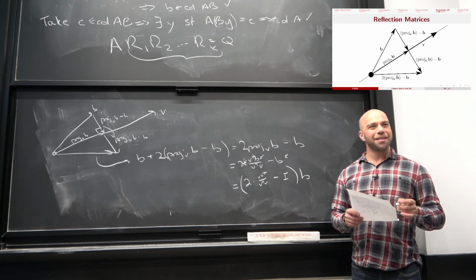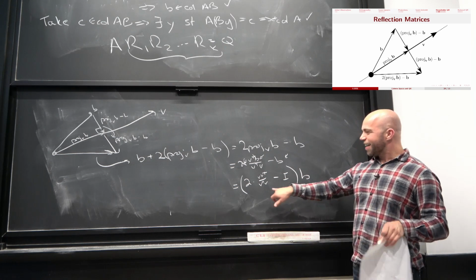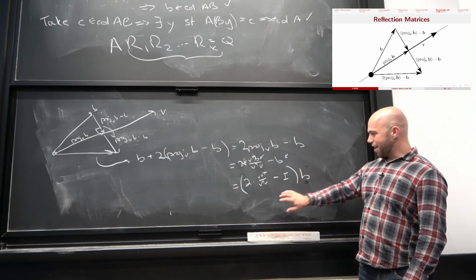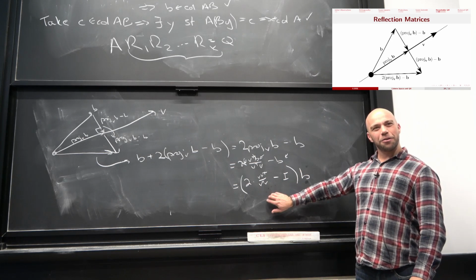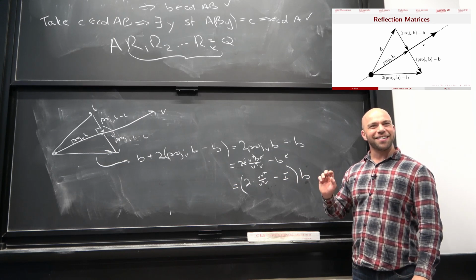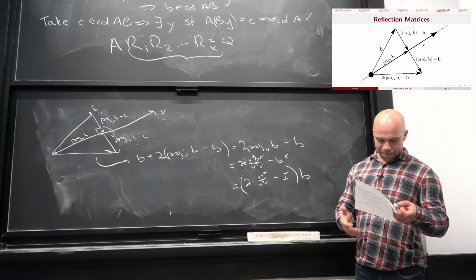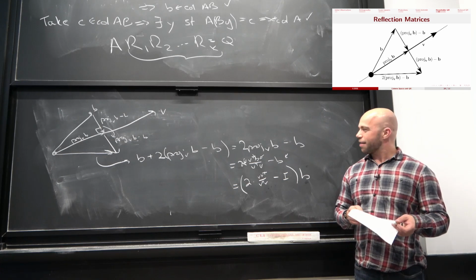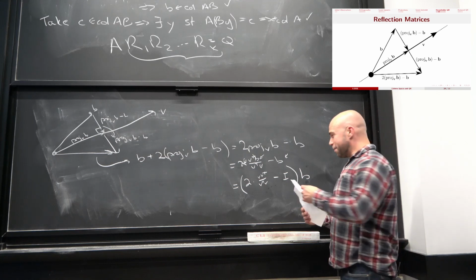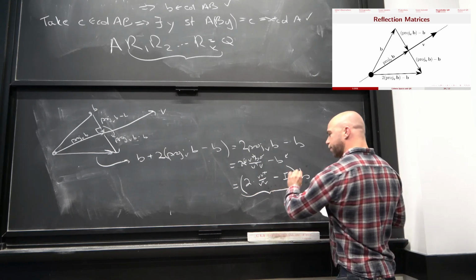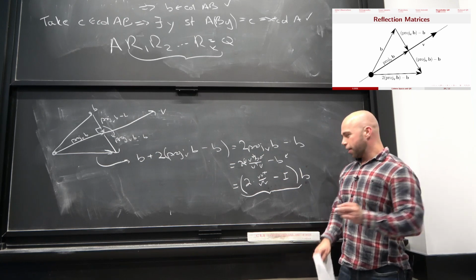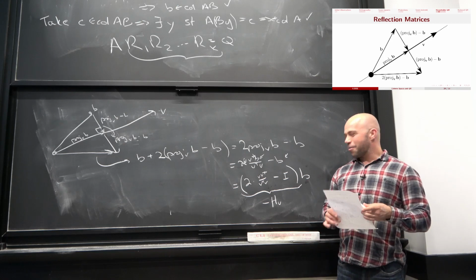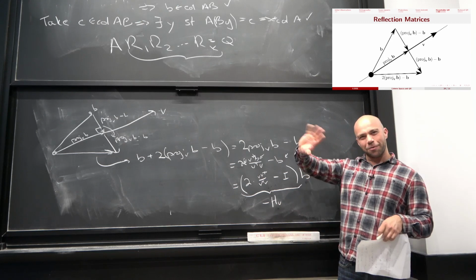Does everybody agree with me? So notice that this is kind of neat. Do you see what I did? What is this matrix? This thing takes a vector, whatever it is, and then flips it over v. So I've factored the reflection away from the particular vector that it's acting on. Okay. So now we're going to do something that I find very irritating from the mathematical literature, because it's begging for a sign mistake. But by convention, and I'm going to do it because it's Householder's fault and we should have textbooks that agree, we're going to call this minus H_v. Okay? So when people talk about the Householder matrix, it's actually you reflect and then you flip the sign.